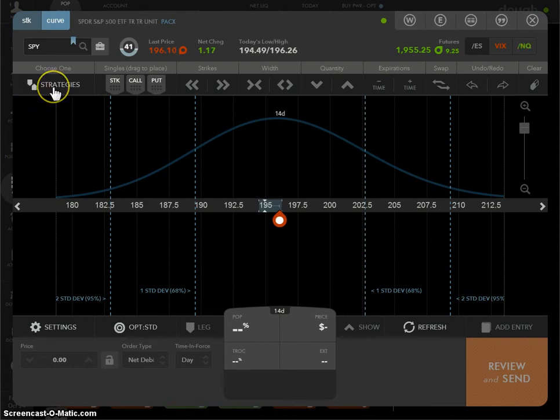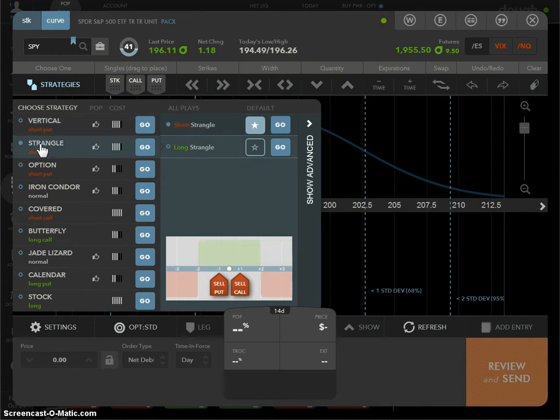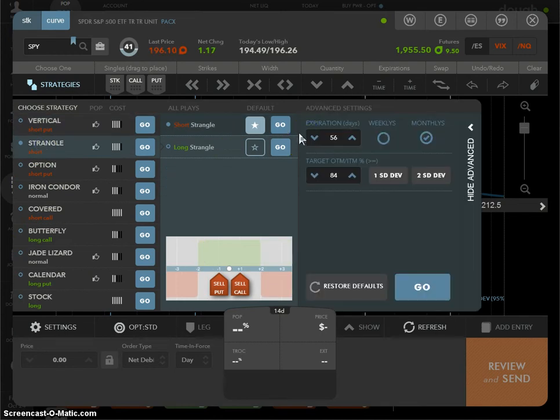I'll walk you through the steps real quick. I'm going to go to strategies, and go to strangle first to see how much we can collect. These are my default positions. You can change this to 56 or 40. 56 is what Canada Super Trader does. But what she does is she churns it. She puts positions on, and as soon as she makes a little bit of profit, if she can make 10-15% of her max profit, right away she'll take it, and she'll do that all the way till about 40 days to expiration, and she holds them. But I'm going to keep it for now because we can always adjust it.